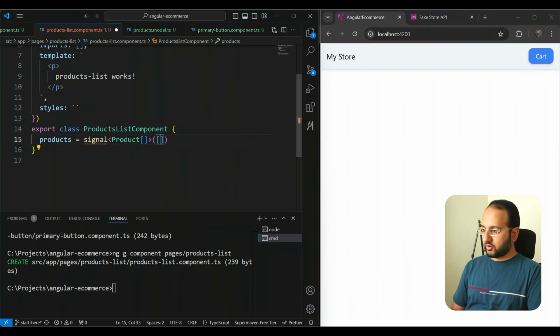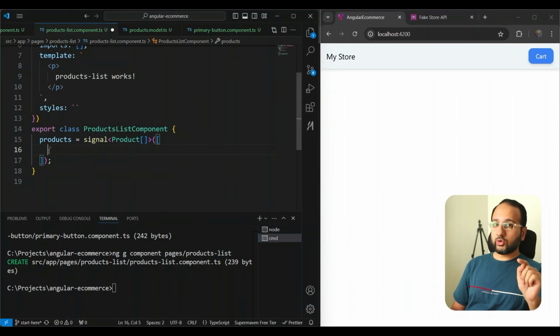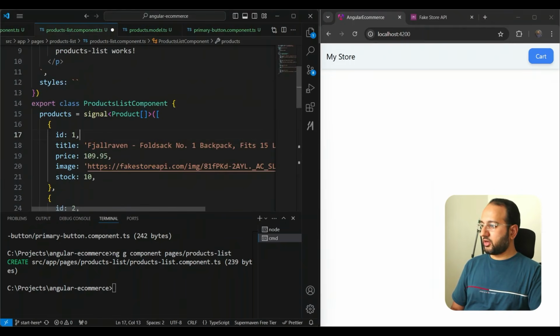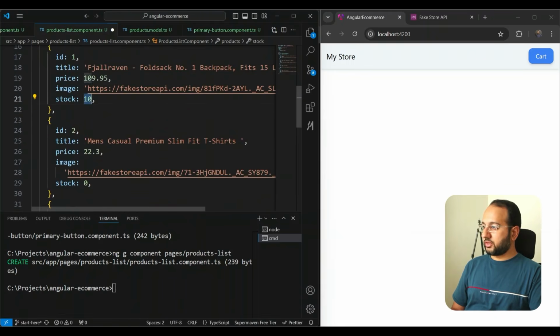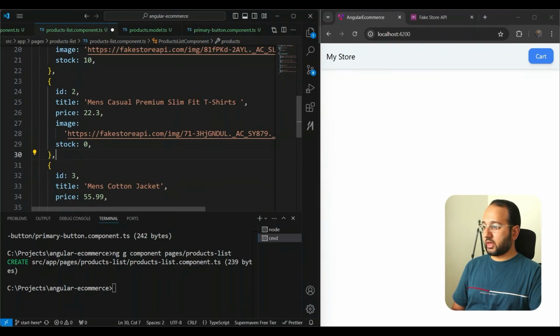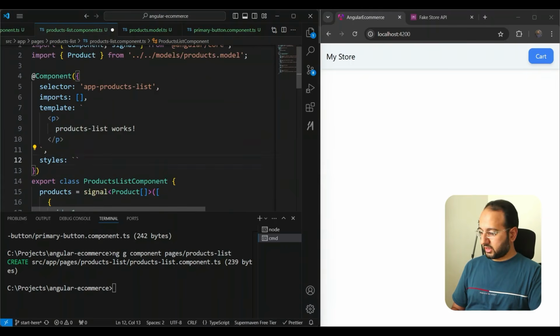And then we're going to define our initial value. Here, we're going to just give a static initial value, but at the end of this tutorial, I'm also going to make it a bit more dynamic just to show you how to actually get data from the server. But here I'm going to just copy paste some default data that we can use quickly to make our app. Okay, so this is some data that we have here, just 4 products. Some have stock which is greater than 0, and some have less than 0, so that we can actually test out all of our features that we want in our e-commerce application. Okay, let's save this.